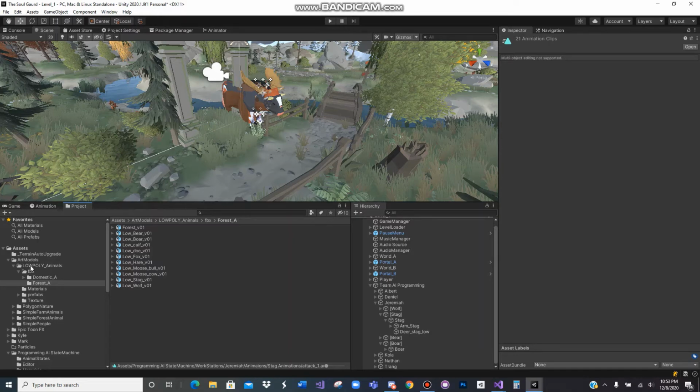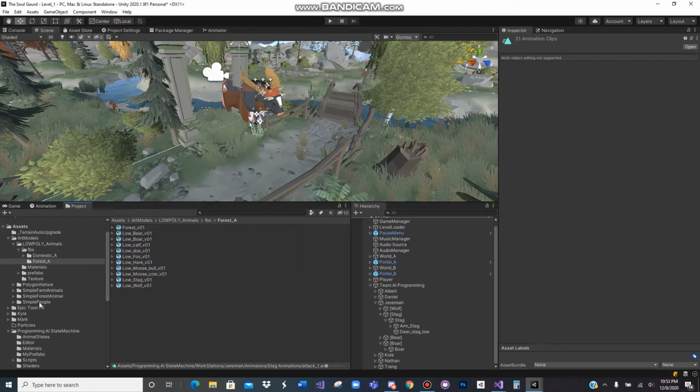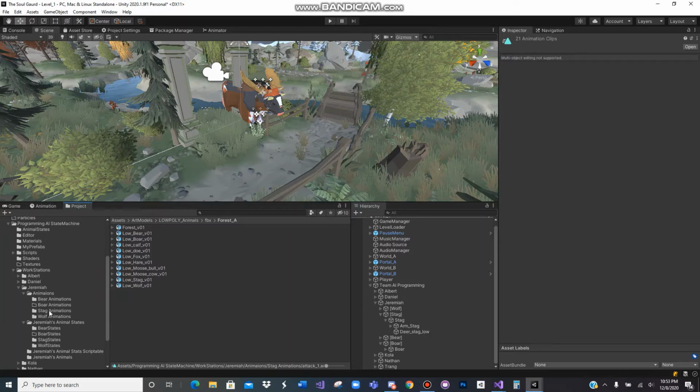So what we're going to do is duplicate our game objects or our animations or whatever and bring them into our folders, and this should stay completely intact. If you guys make any mistakes, I keep a master copy of all this, so don't feel nervous. Anyway, we'll close that because we don't need that anymore. So now we have our animations here.